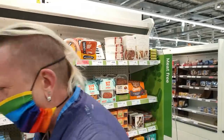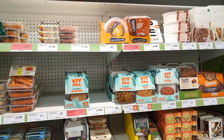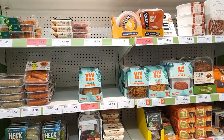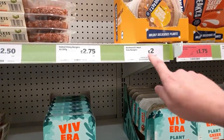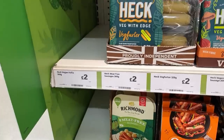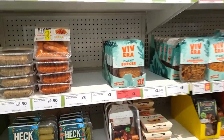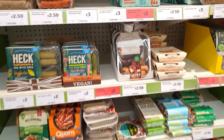Beautiful meal. I think the other thing that's worth mentioning, and again, you know me, I state the obvious. There's labels with no product yet. So what that means is there is even more stuff still to come in, it would seem. Yeah, because we've got the Richmond meat-free burgers to come. Naked Glory burgers to come. I don't know what this is, the Vegetarian Butcher What A Cluck. But some of you might know what that is.